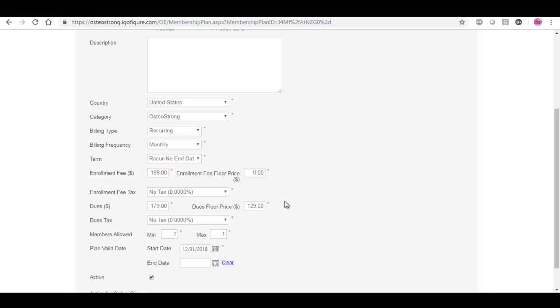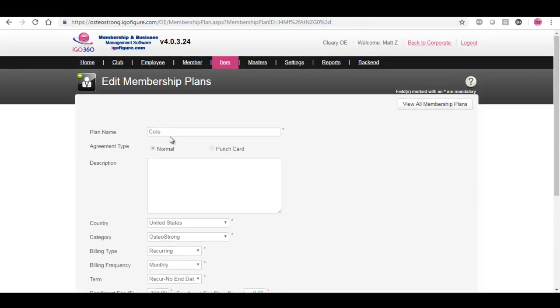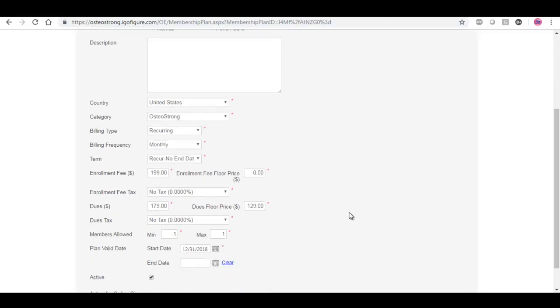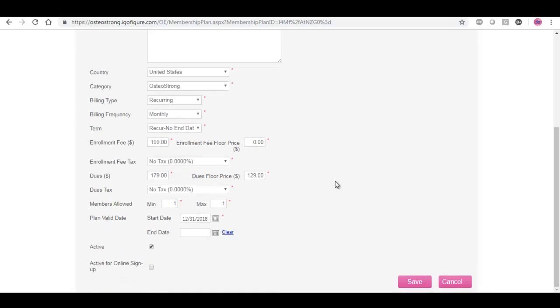Another thing is I've reviewed the data for all the centers. This membership type right here, core, monthly, recurring, cancel anytime, makes up 90% of the membership sold in all OsteoStrong centers worldwide. So most of them are going to land right here. That's it. So try not to get stuck on coming up with a quirky, creative membership plan idea. This is where your wheelhouse is, and this creates the best recurring revenue stream, membership revenue stream for you.